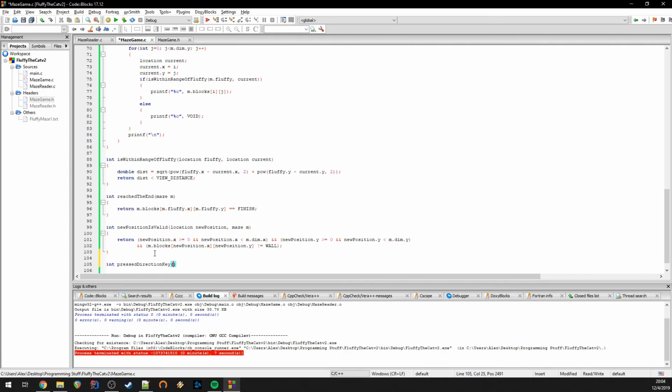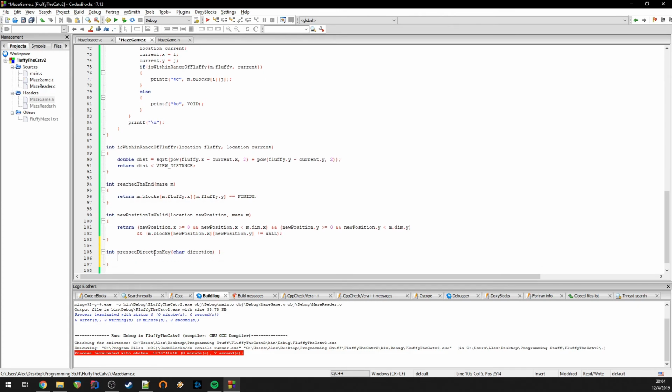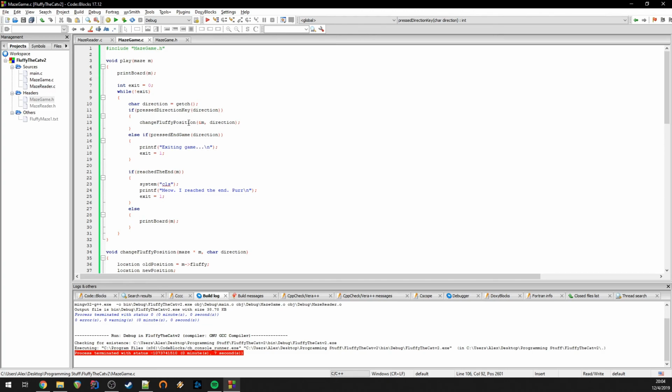Int press direction key of a char. So here I will say this: return either direction is equal to up, or direction is equal to left, or direction is equal to down, or direction is equal to right. Okay, so that happens.